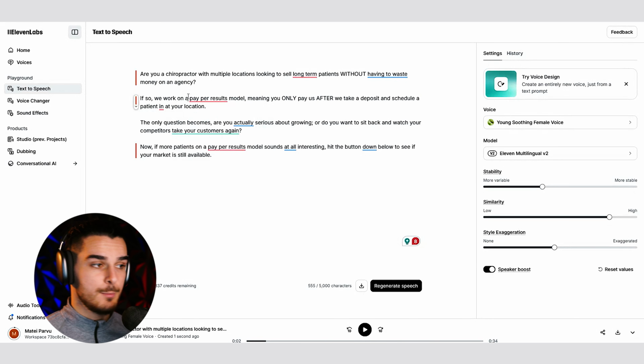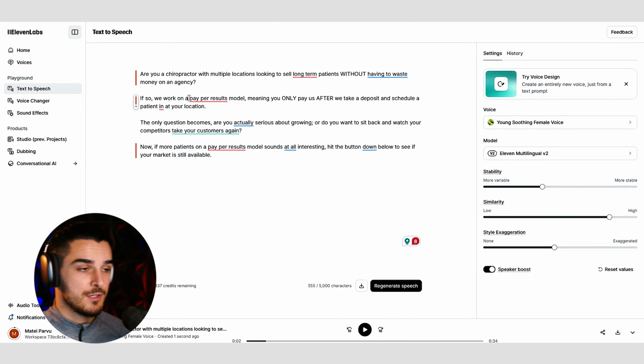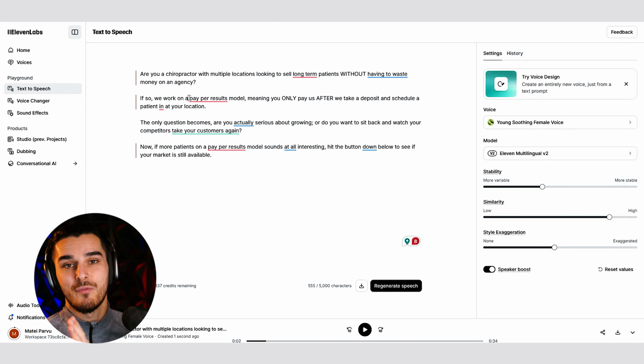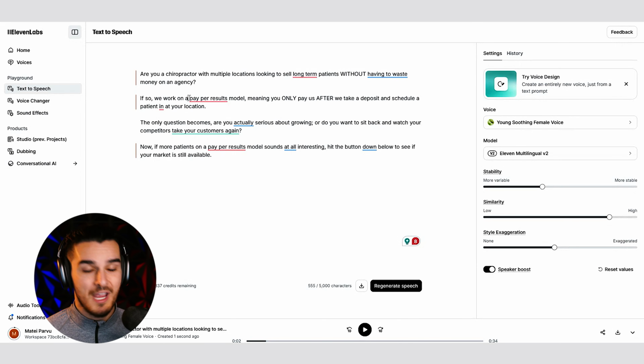You can blend pay-per-results, meaning you're going to guarantee they'll get at least, say, 20 patients a month. You take prepayment for those 20, and then if you don't deliver the 20, you can give them a percentage back. So let's say you only got them 10 out of 20, you'd give them a 50% refund, because you only met 50% of your quota. That's a great way to do it: you can say it's pay-per-results, actually make it pay-per-results, but just collect the prepayment up front.